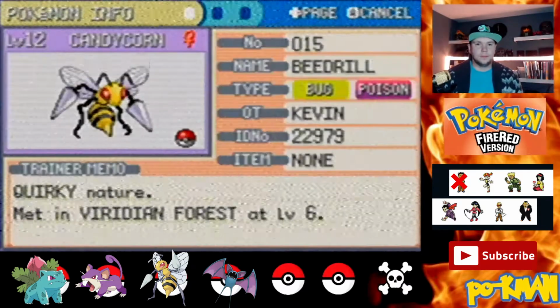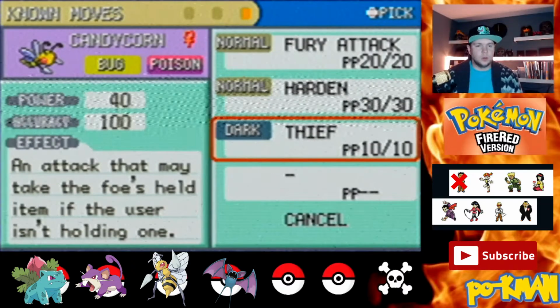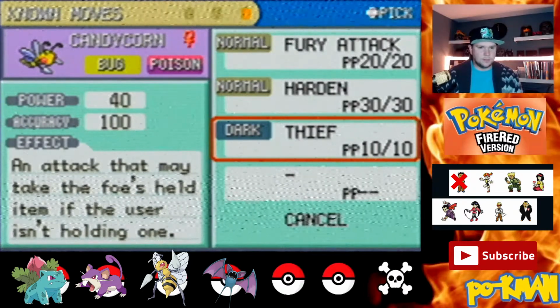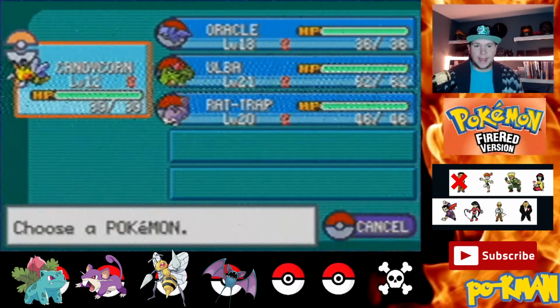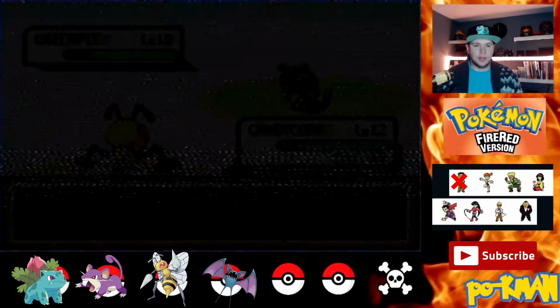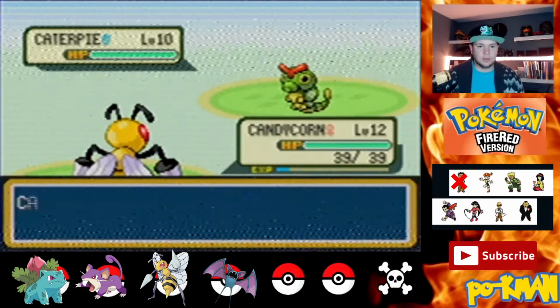Summary. So 100 accuracy, and it's got 40 power. An attack that may take the foe's held item. Okay, that's not too bad. You're not going to run into that. But, you know, 40 base is 40 base if we have to use it against a, I don't know, psychic type or something. So let's go Fury Attack.